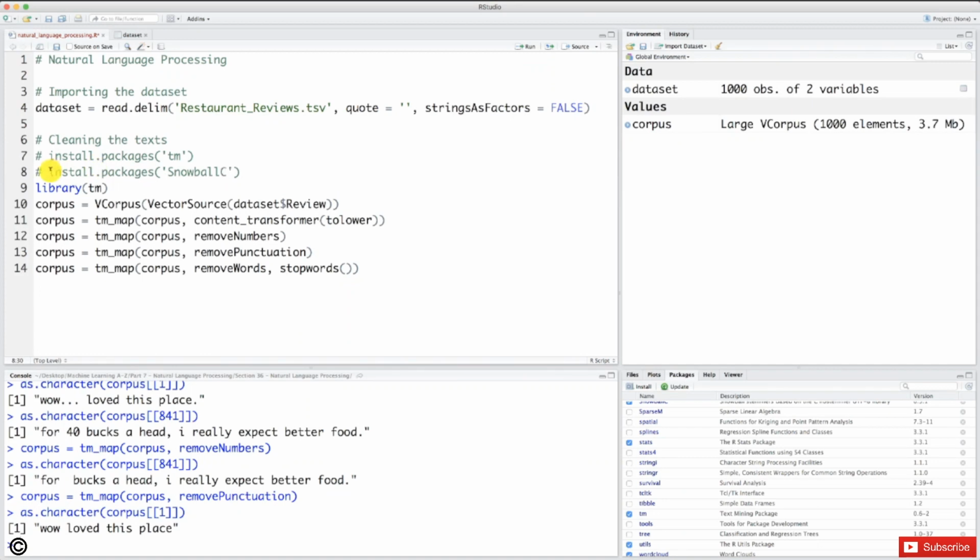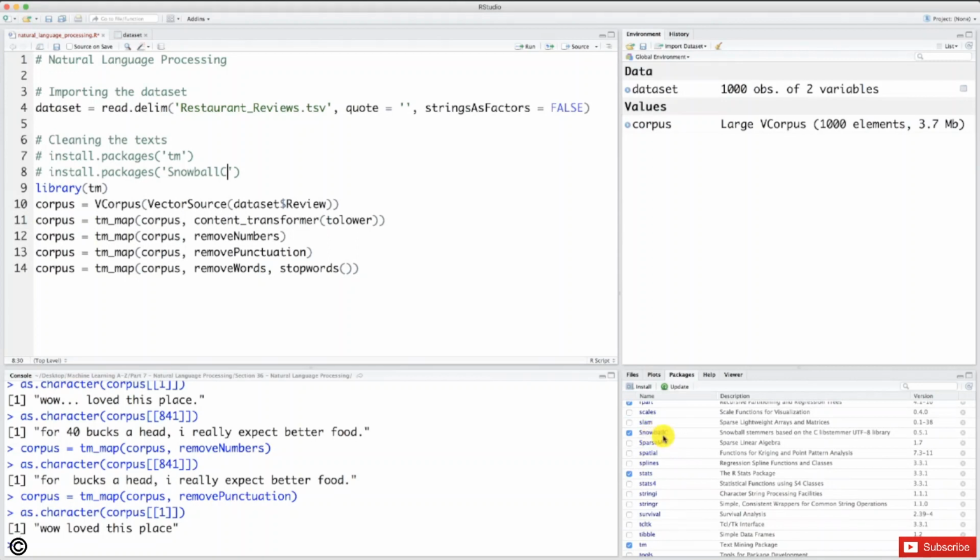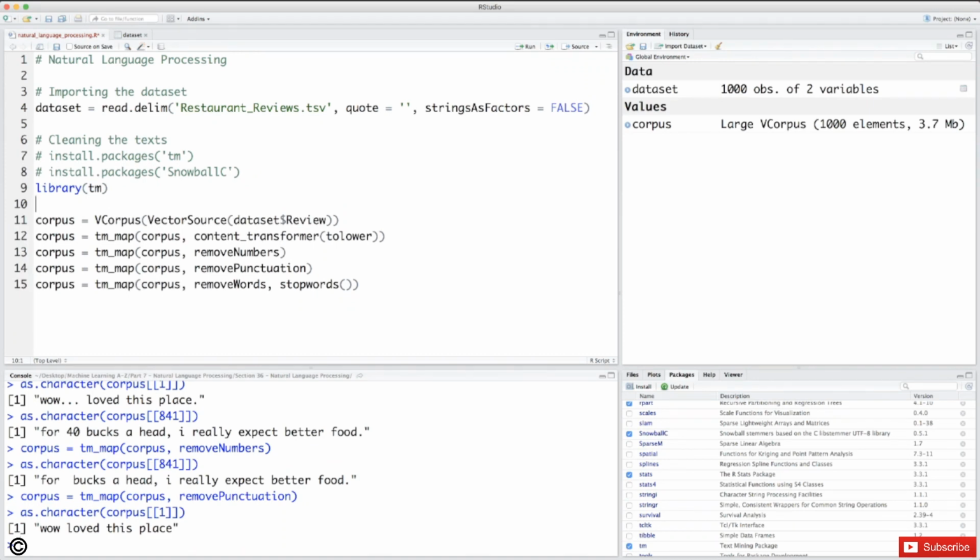Alright, so right now it's in comment, but check in your packages list if you already have this SnowballC package, we never know. And if you don't have it, well, you can execute this line without the comment to install the package. Alright, and now of course, as usual, we will import the package automatically thanks to this library function. So we will copy this line, paste it below, and replace tm by actually SnowballC. Alright, SnowballC. Now the required packages are installed and imported to be able to use this stopwords function. So everything is all good.